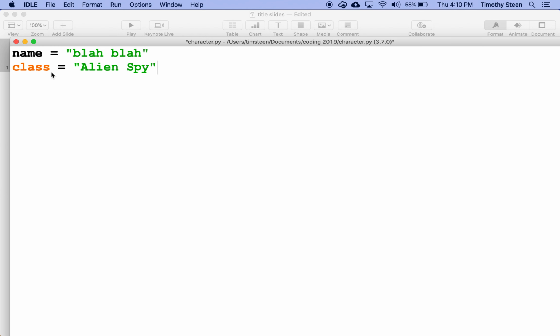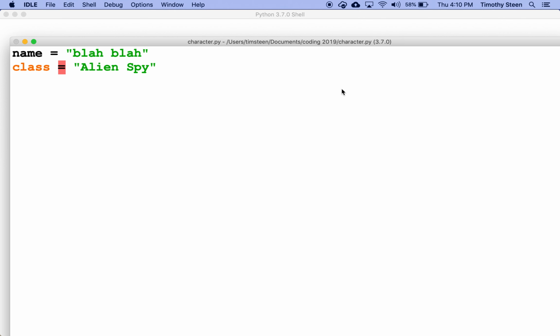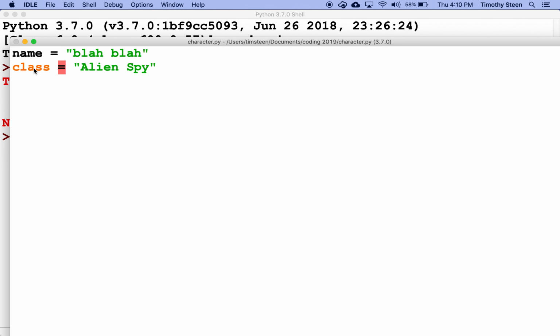The word class, why is that orange? Well, let's ignore it. We run the module and we try to see what happens, and we get invalid syntax. So there's something wrong. And then this comes up, so it's something wrong over here. What's happening is that class is one of a special few keywords that Python has that you cannot use for making variable names. So there are other ones, like you can't use if. If is a word that you need to make if statements, and so you can't use them.